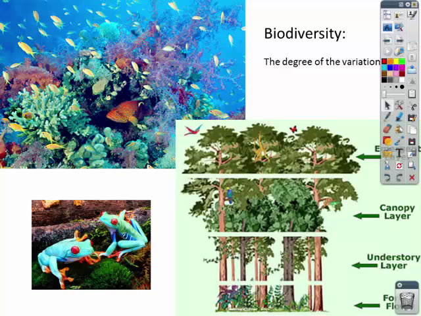I have a picture here of a coral reef and a tropical rainforest, the two most diverse places on Earth. The coral reef has more living species working together in it. The rainforest has more living species than any other ecosystem on the planet. These two ecosystems are the most biodiverse places on planet Earth. That is reason enough to want to protect them and make sure their habitats are protected, so that we can better learn about the species of plants and animals within them and maybe use them for our benefit.